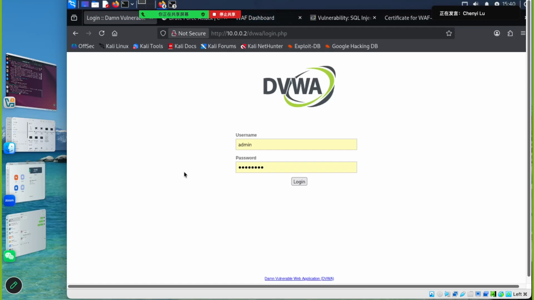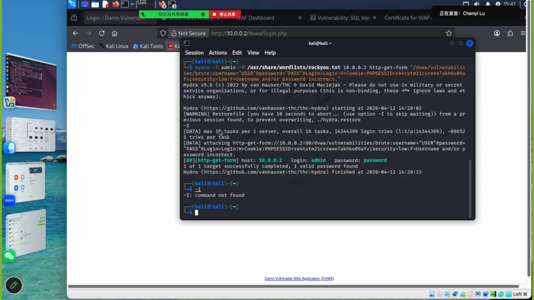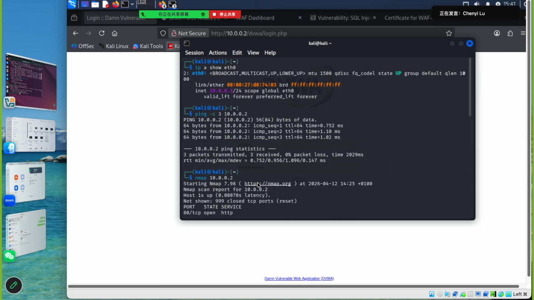In this project, we simulate a corporate IT environment in which an HR web portal is exposed on an internal network. To keep the setup realistic and isolated, we use two virtual machines: a Kali Linux machine as the attacker and an Ubuntu machine as the target server. The target web application is DVWA. It is designed to replicate the vulnerabilities in web applications.